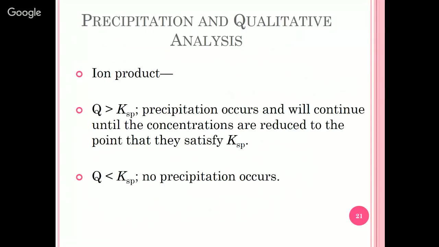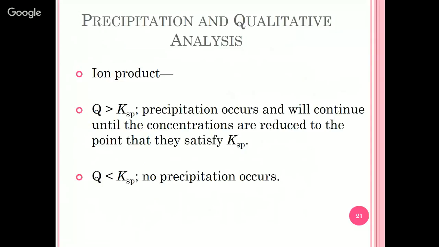Okay, so just as we studied Q for Kc, we can study Q as well in comparing it to KSP, and it works the same way. But now we call it an ion product constant, or an ion product, Q. So what happens if I mix two solutions? I have lead nitrate, and I mix it with sodium chloride. So lead nitrate plus sodium chloride. I'm going to form an insoluble precipitate of lead chloride. The sodium and the nitrate are spectator ions.